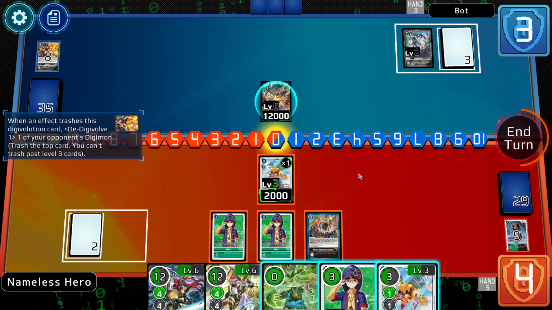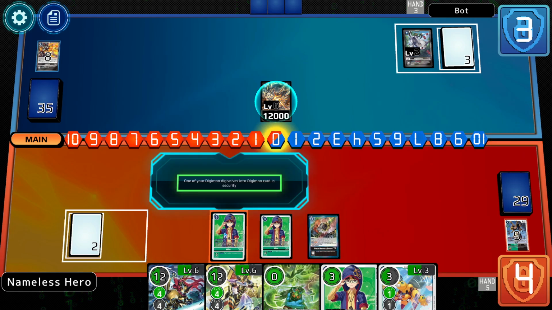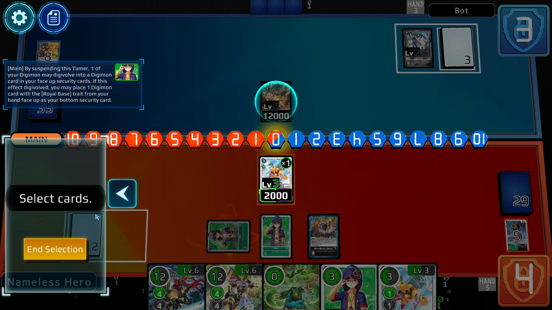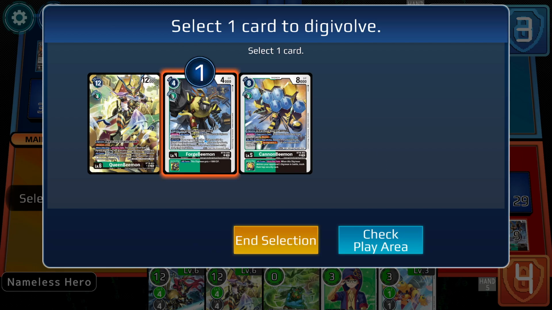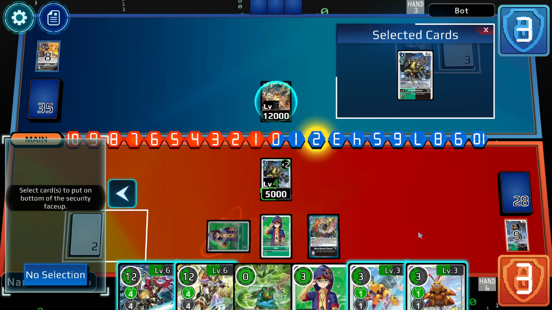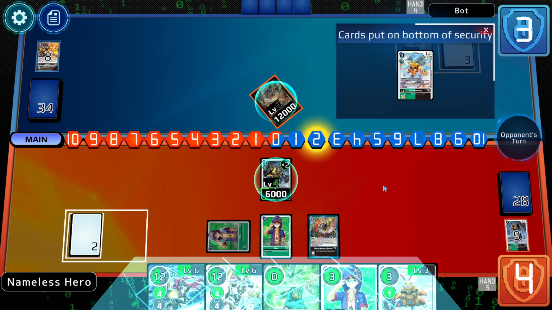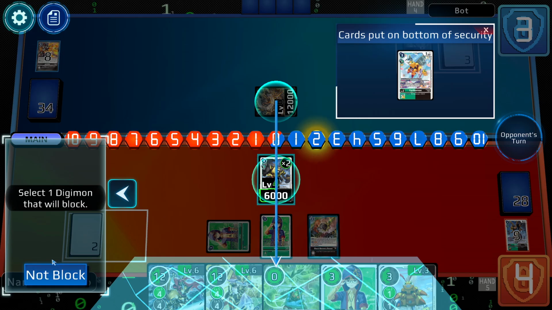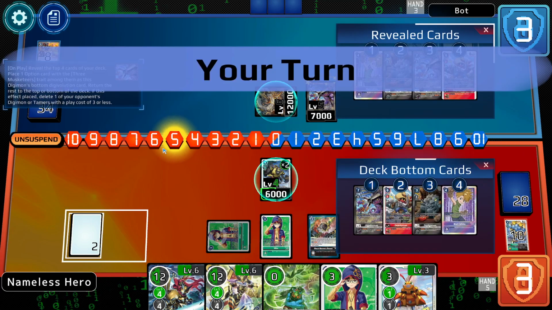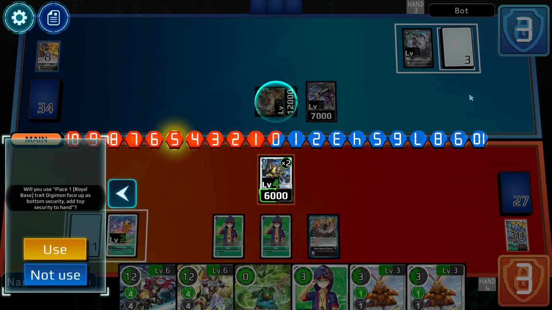But because of Gundramon's effect, it survives. And we use Winner to Digivolve into Forge Beamon. And we will put Fun Beamon on the bottom. We'll just let the attack go through since we have more than enough security. We'll hatch another Peroromon. Do our effects.